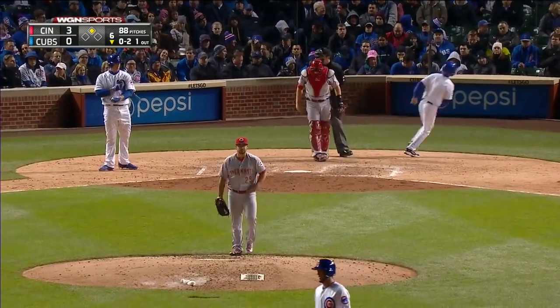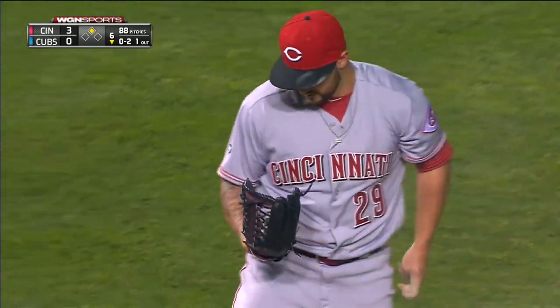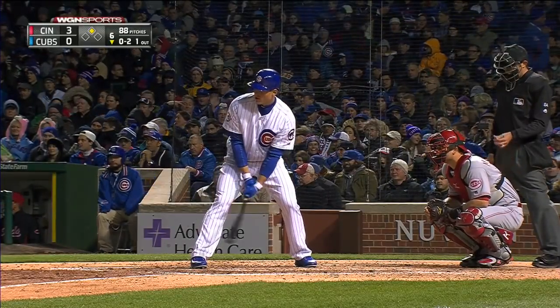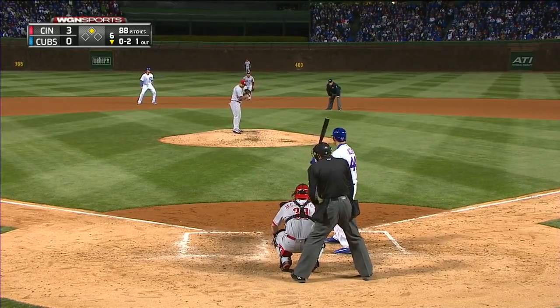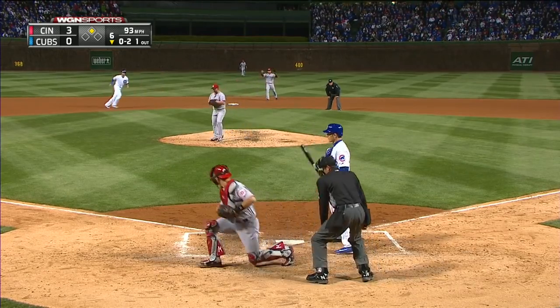Well, you really haven't seen good swings from the Cubs tonight against Finnegan. And this is a ball club that's really been swinging the bat well. Finnegan has that, what to me, I'm guessing, Pat, for these hitters, is that good late explosion on that fastball. Because most of the guys have been just a little tardy on that fastball, especially the one inside. Now the 0-2, low and outside.